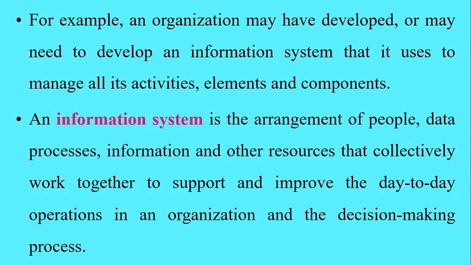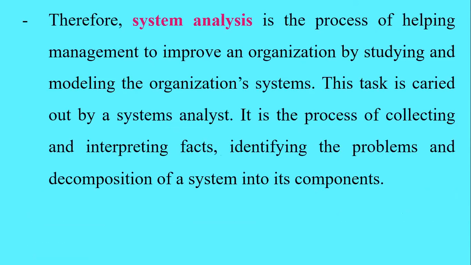An information system is the arrangement of people, data, processes, information, and other resources that collectively work together to support and improve the day-to-day operations in an organization and the decision-making process. Therefore, when we talk about system analysis, we are referring to the process of helping management to improve an organization by studying and modeling the organization's systems.